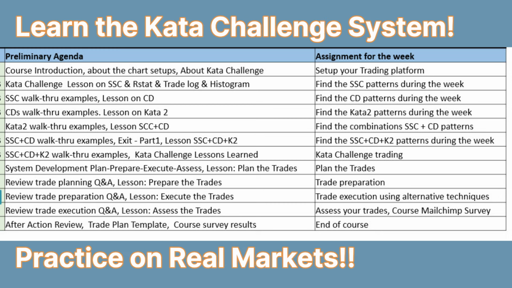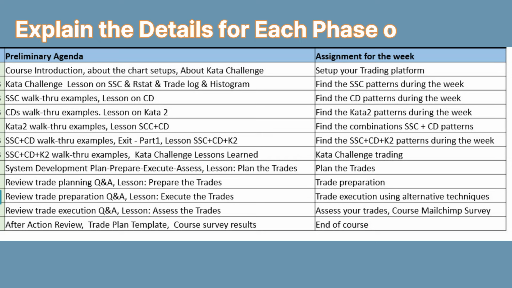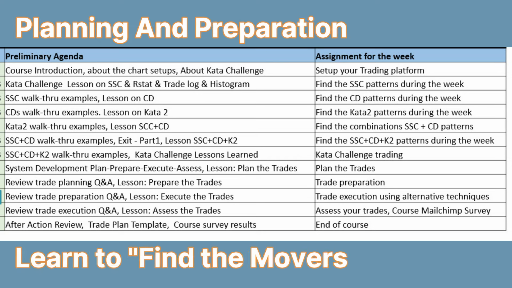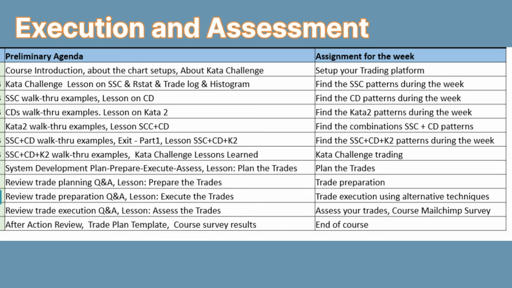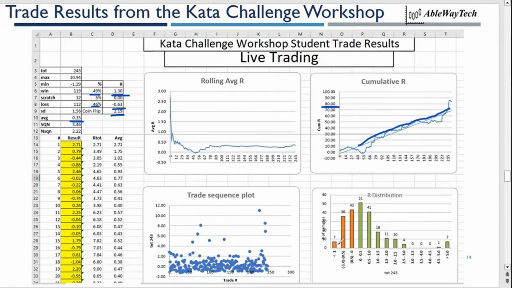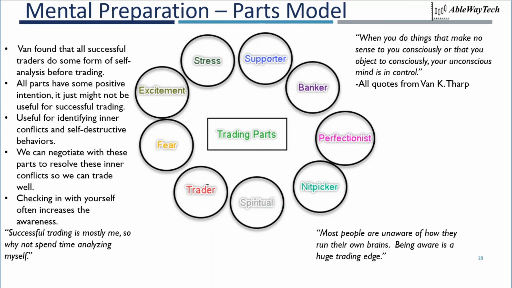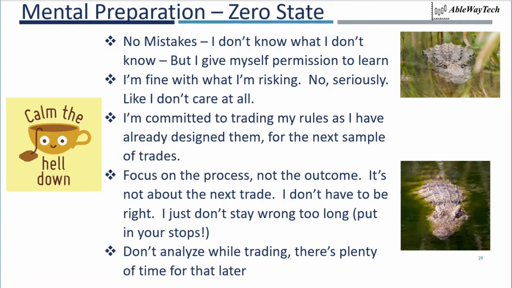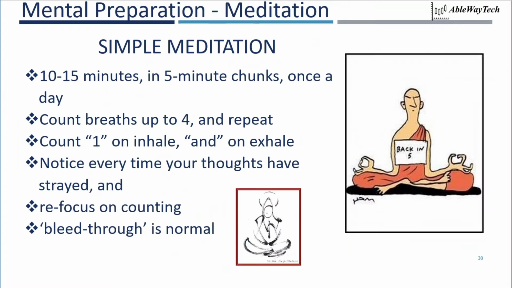Next, we explain the details and finer points for each phase of trading, from planning and preparation, where we learn to find the movers, to the execution and assessment phase, where we show you how to use data analysis and statistics to continuously improve. Covered throughout all these sections is the psychology of trading and how it applies in all these different phases, because we know this is one of the most important things to get right if you want to trade well.